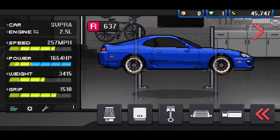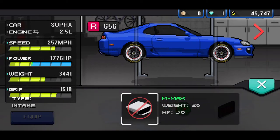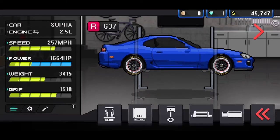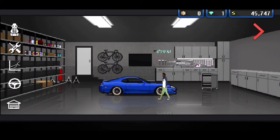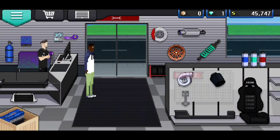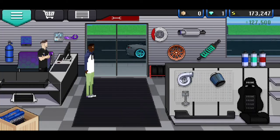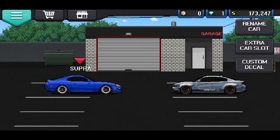Yeah. And then, I think it'll let us do the intake right now. Let's check. Still nothing. Okay, let me try something. Let me go to the store and just buy another one. Intake, let me sell mine. Because it's absolutely nothing. Oh, wait. I have an idea. I have a perfect idea.